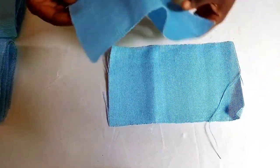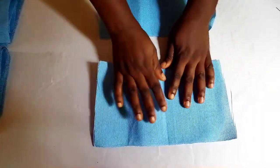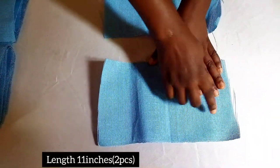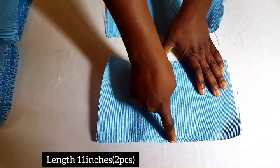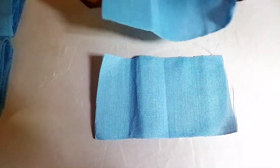So the first material we'll be cutting out is the Asooke we'll be using to cover our cap base, and the length measures 11 inches. You'll be cutting it 2 pieces. The width of my Asooke is 6.5 inches. So we'll be cutting 2 pieces of it.